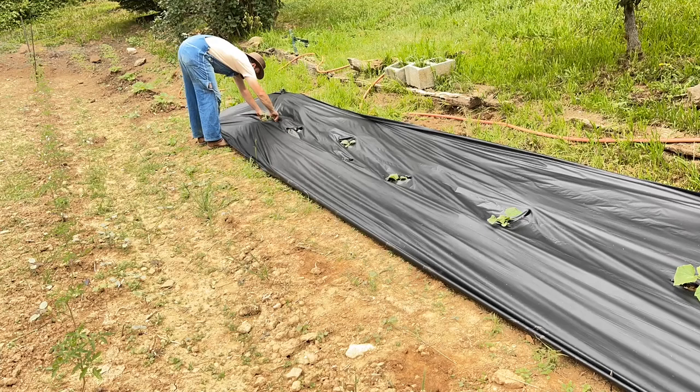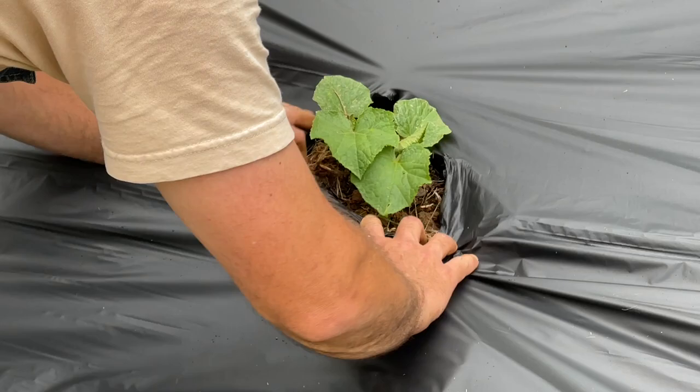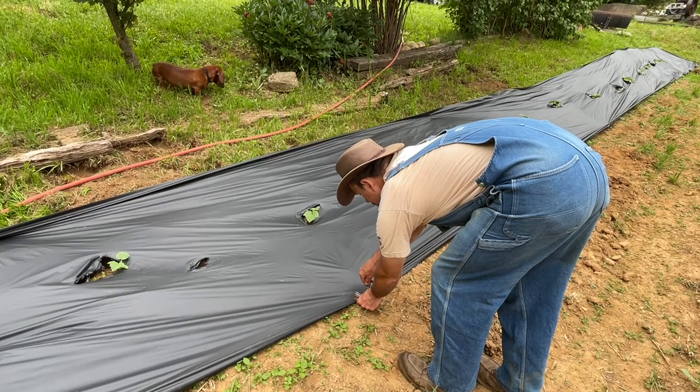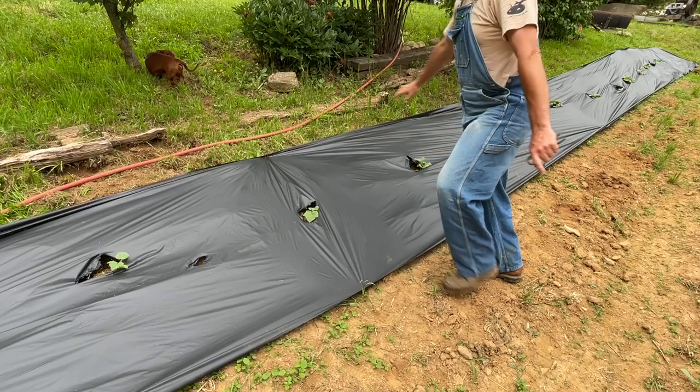Sometimes you get a spot in the plastic where it's wanting to rise up above the plant. So what I'm gonna do is just take me a pin, find a good side and just pin it down just like that. Fix that problem. Because I'm gonna come to the edge of this plastic just so I can get the most coverage out of it. That's all I'm trying to do. And kind of tighten it up on both sides. And that'll give me the nice wide spread that I want to get as much coverage as I can.